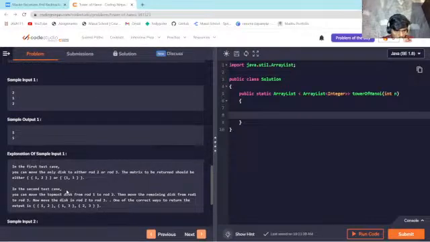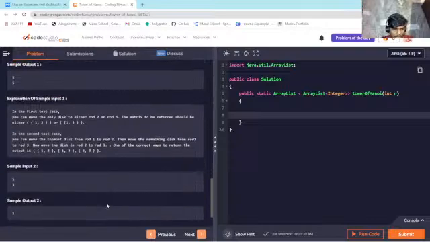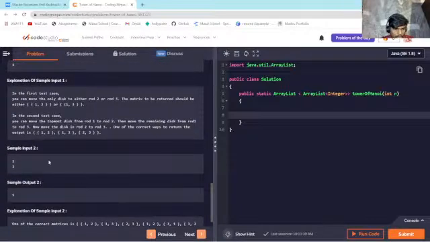The second test case, topmost disk rod 1 to rod 2, and the remaining disk from rod 1 to rod 3, and rod 2 to rod 3. Yeah, here 3. Then what we can do?